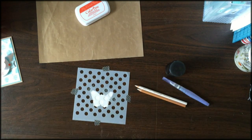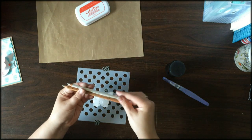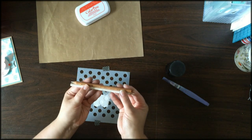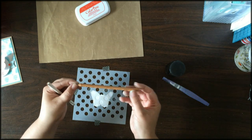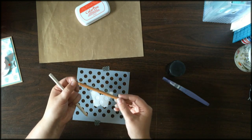You can use two different kinds of color pencils. I use these Prismacolor ones because I really like them. They're high quality, and they're really waxy. I have two of them: a white one, and what's called the blender pencil, or a colorless blender. The colorless blender is just the wax without the dye.